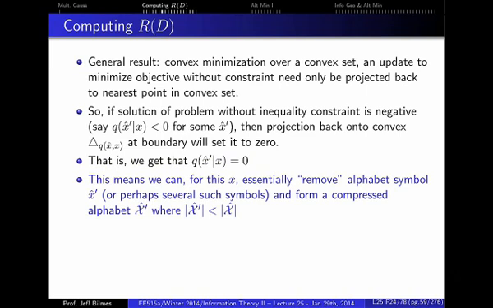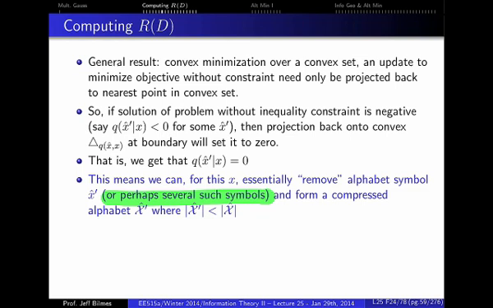Let me just follow the slides, because I'm getting a little bit ahead of the slides sometimes. What this means, like I just said, is that we can then remove the alphabet symbol, or perhaps several such symbols. Even more hopefully, let's say that it happens for one particular value of x hat and for x. Remember the difference between x and x hat: x is what we're sending and x hat is the code word. Let's say that for a particular x, the probability of x hat, a particular code word, is 0.